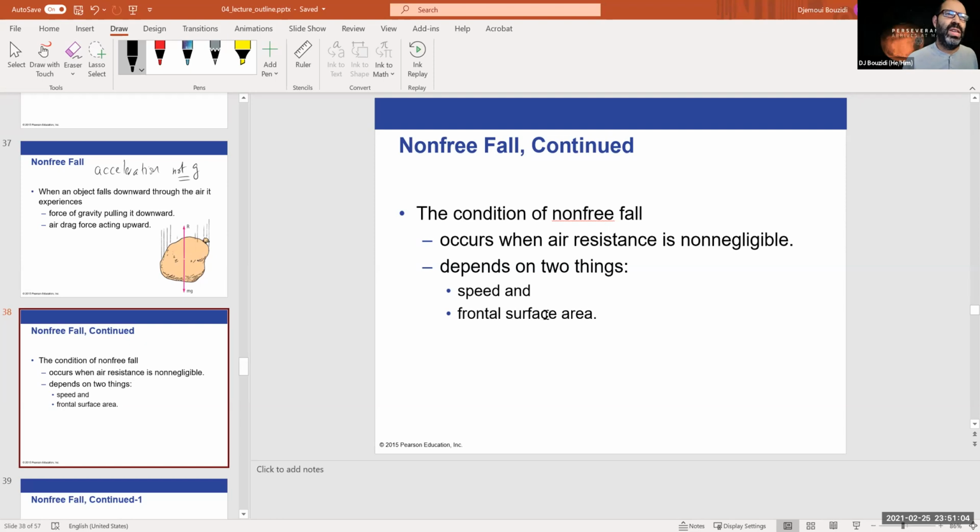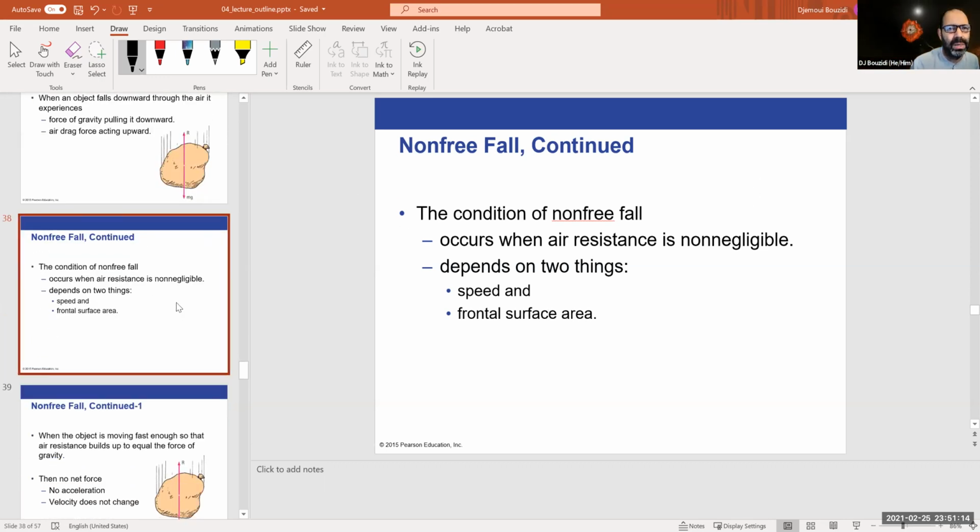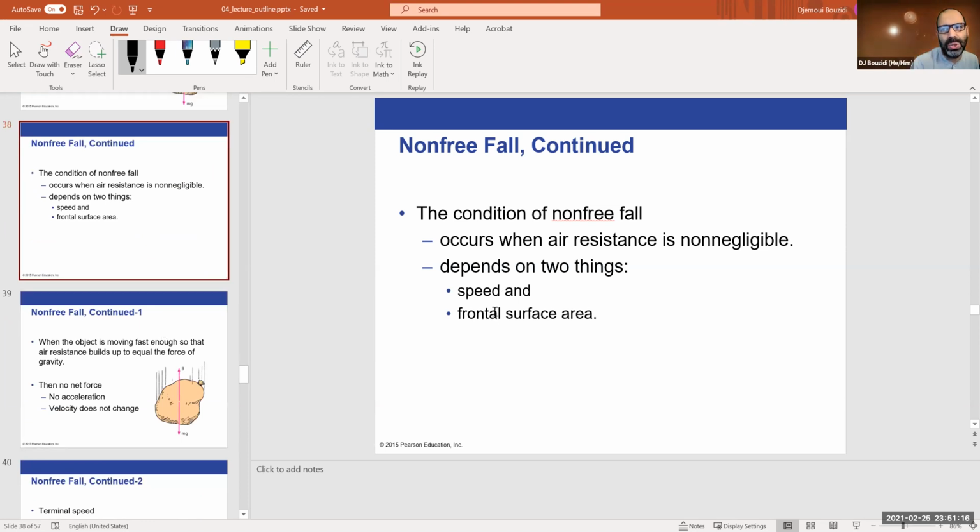We're going to do this experiment on Venus. There is more air, actually. The air is far denser on Venus than on Earth. So there is far more drag on Venus than on both planets. But on Earth, it depends only on the speed and the surface. So if you want to achieve a drag force on Earth, just use a parachute as wide as possible, and you're in good shape.